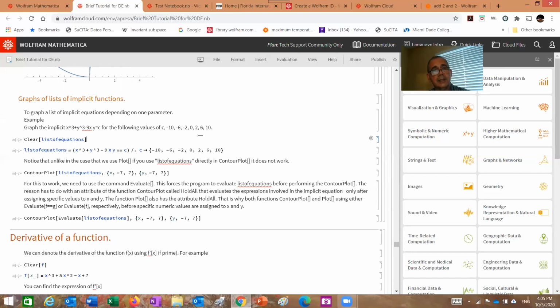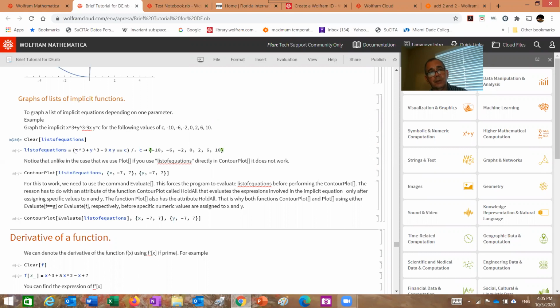First, we are going to start by clearing this name, list of equations. I haven't used that yet, but it is important to always clear this every time that we run this part of the code, because if we go down and we want to start again, we want to make sure that we don't have a value for that variable, which is list of equations. So we press shift enter, and now we are going to define the list of equations like this.